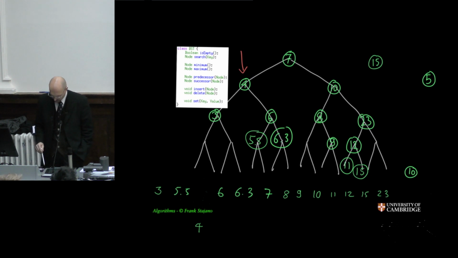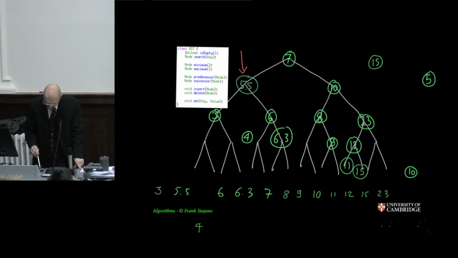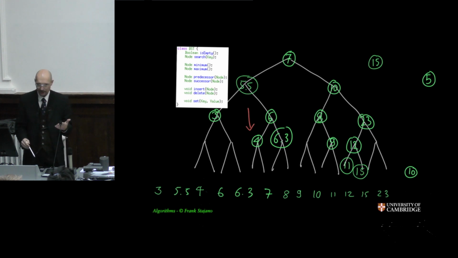So if I manage to do that here, then this thing will have worked. So I am here in a situation where I can see 4 and I can see its successor. Why don't I just swap them here? Swap 4 with the successor. Now, this is not a BST at this stage. It's something that has a violation of the order. It's not true that all the things in the right subtree of 5 are bigger than 5.5. But as soon as I delete my 4, which is now in a position where it does not have children.